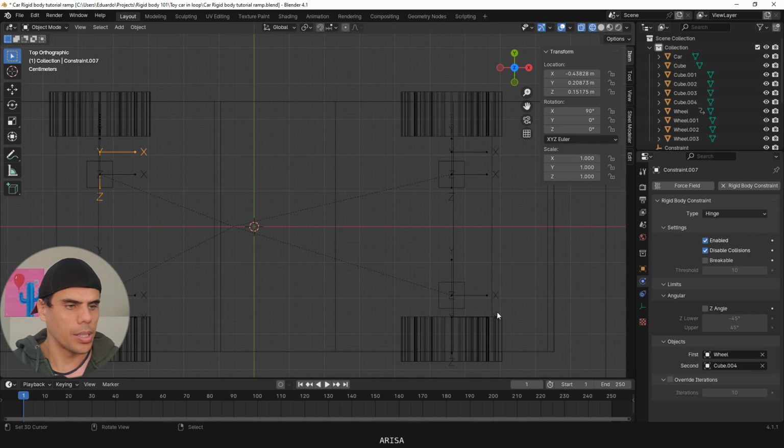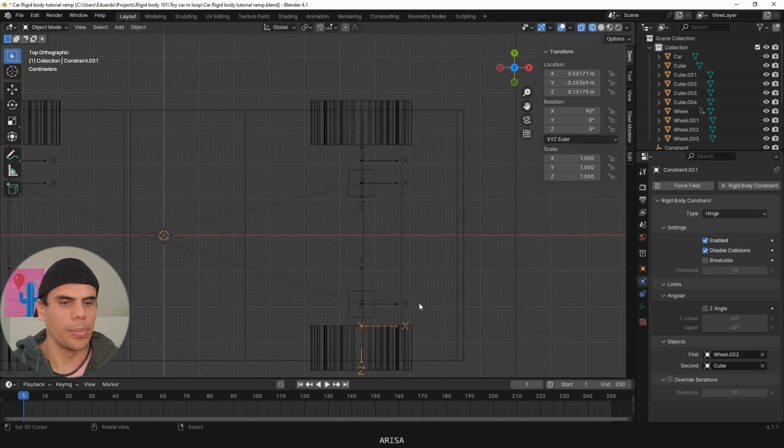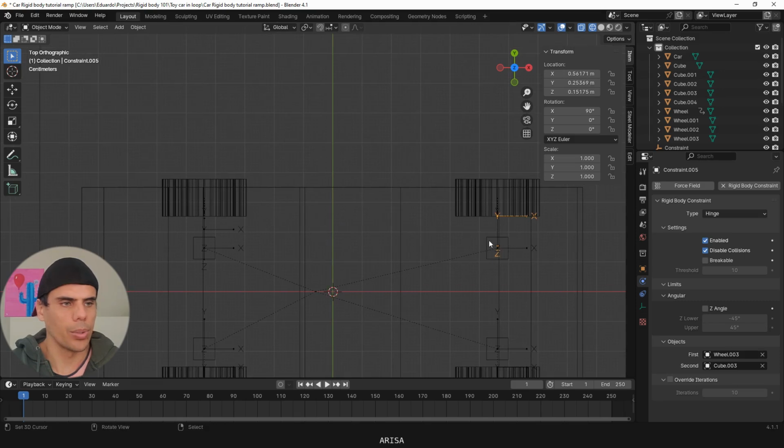Because I like symmetry, I want the Y coordinate to be the same on both sides, but in the opposite direction. So we copy this coordinate, get inside, paste it, remove the minus, and that should work.